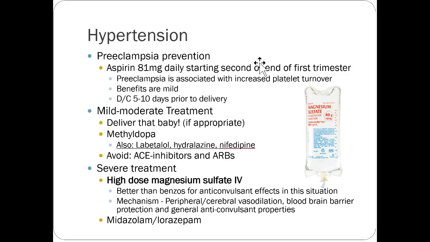So for seizures, we talked a little bit about benzodiazepines and other things like that as far as acute anticonvulsant effects. Magnesium has actually been shown clinically to be better than benzodiazepines for pregnant patients who are preeclamptic for preventing seizures overall and actually stopping seizures at the same time. The reason is you get peripheral cerebral vasodilation, blood-brain barrier protection, and it generally seems to work, has anticonvulsant properties when you give enough magnesium. Kind of an interesting use of magnesium. We don't really see that anywhere else. You don't use magnesium for seizures outside of OB. It's really the only place they use it for. Should we? I don't know, maybe, but we don't yet.